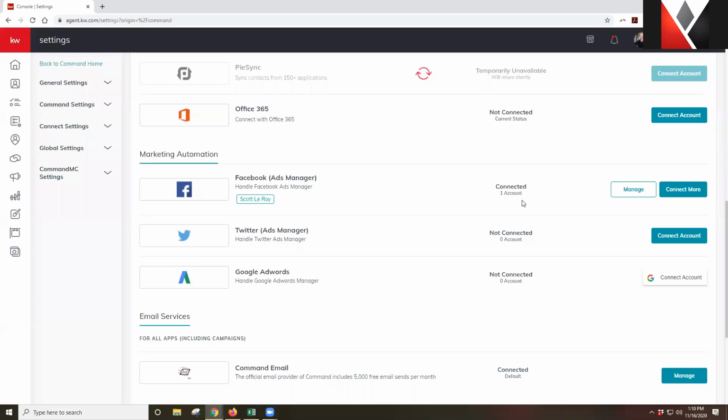All right, so all you have to do on here is click that connect account, and then you can once again link up with your page directly. It'll be that simple to access everything on here. And as long as you have this set as connected, it'll say connected, then it'll show how many accounts you have connected on here.